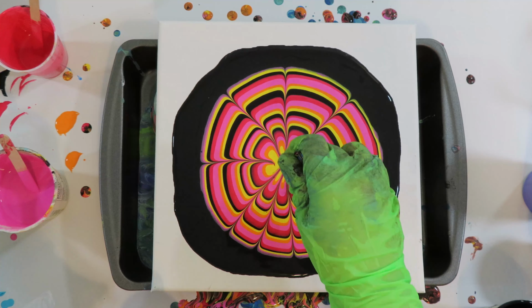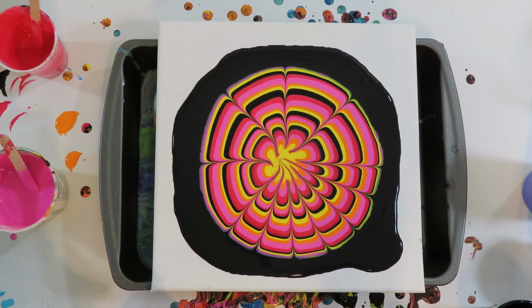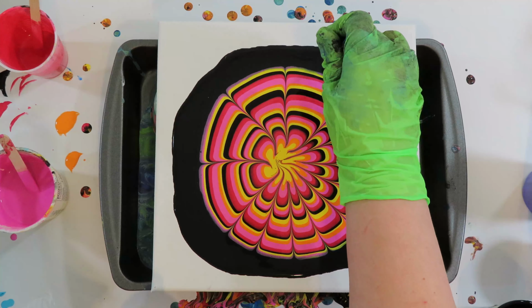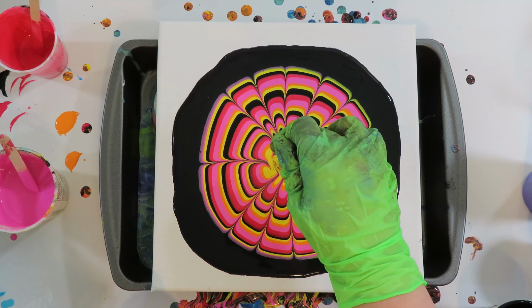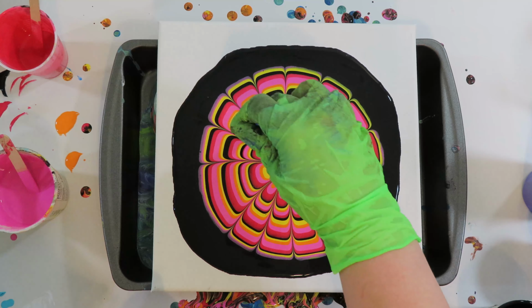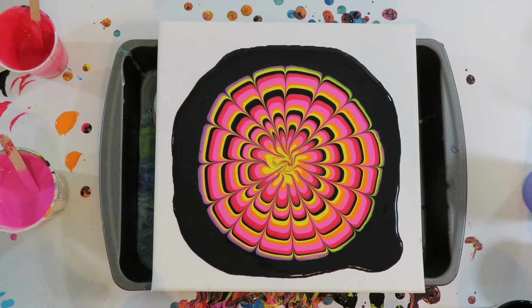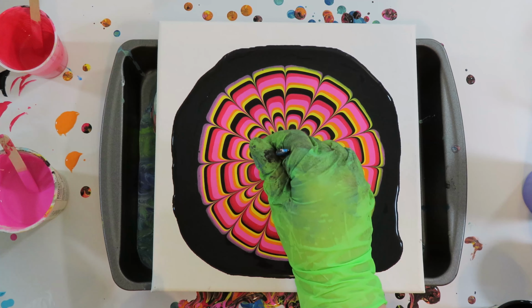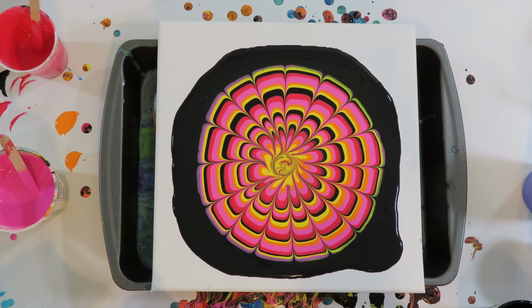So what you can do if you want, once we go all the way around and into the center, you can go through each one of those and out to the outside as well. But that's a little bit more for later on, we'll do one like that. But this one, we're just doing a very basic beginner technique. So we're just pulling it off to the center each time. Now we're just gonna swirl the middle to make it look a little bit better.